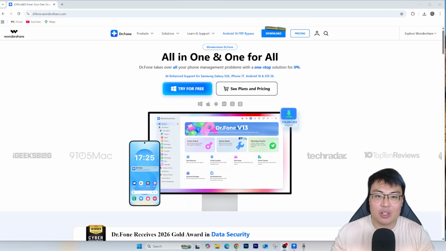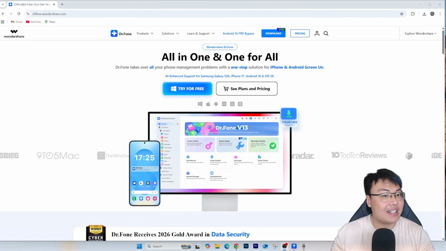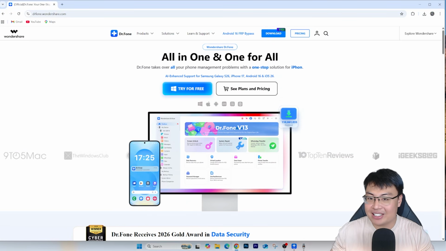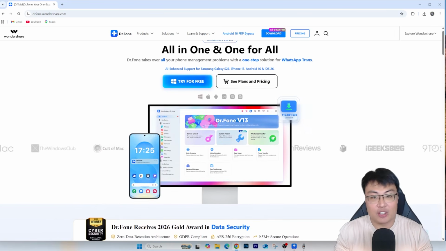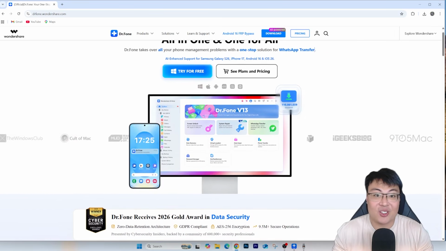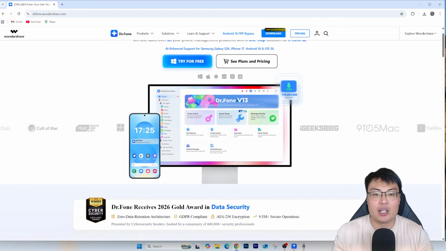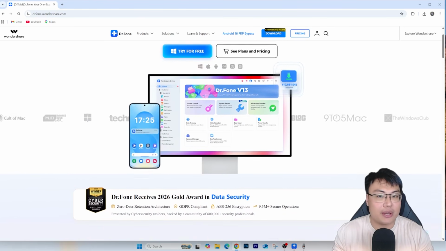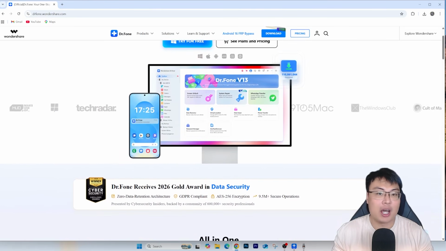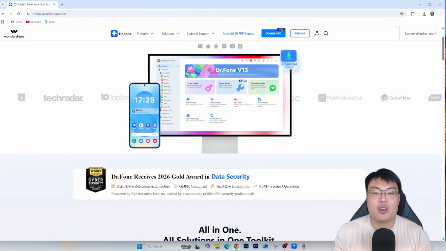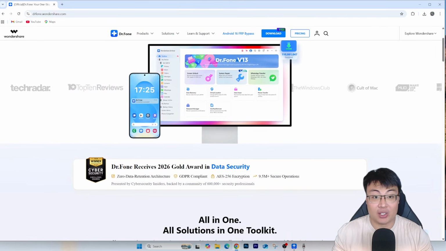So today I'm going to show you a way that I personally used to unlock my own iPhone 12 Pro, and it works really well afterwards. The software that I'll be using today is the Dr.Fone by Wondershare, and this thing is really amazing. It works on all kinds of issues with your iPhone and even your Android phone, but we'll not be diving into that. It's a very comprehensive tool to help with any mobile issues and errors.